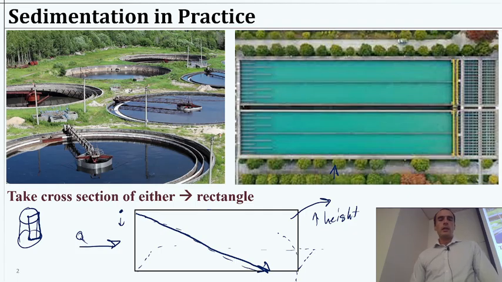So the point is, we need to allow the particle enough time to reach the bottom of a given tank before the water exits that space. We typically design these either as a long rectangle or sometimes as a circular clarifier or sedimentation basin where water is given to the system from the middle. So it's being discharged from the middle and heading outwards to the edge where the water will overtop some rim and you'll collect the water from over the top, giving the water time to expand outwards.